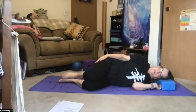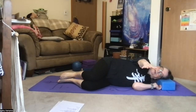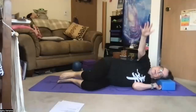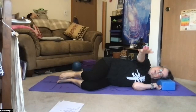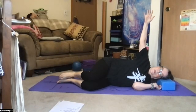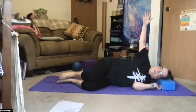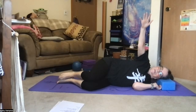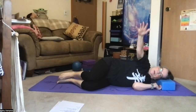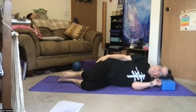Give yourself a little rest. We're going to do sunrise, sunset next. So your arm is extended as before, parallel to the ground, and then come straight up and straight back down. Straight up and straight back down. You know, as I say, these moves may not seem like much, but they really do a lot for the joints. Down, and one more, up and down. There we go. Good job.